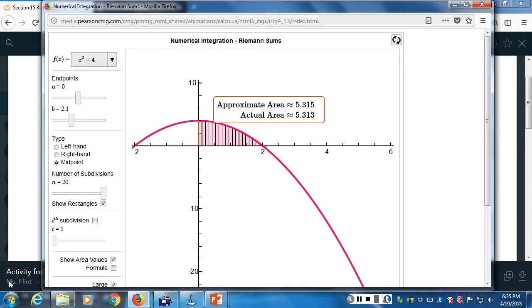The only problem is, every time I increase the number of rectangles I put under there, that means that's that many more arithmetic problems I have to do. But calculus lets us avoid the arithmetic. If you can think back to what we talked about in Chapter 11, sometimes we let x approach infinity. How about if you could put as many rectangles as you wanted to and not have to do the arithmetic? Well, that's what integration does. That's what a definite integral is.